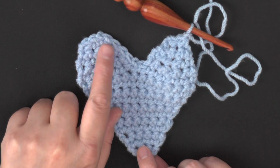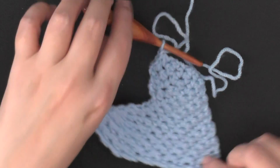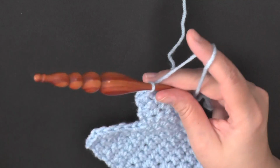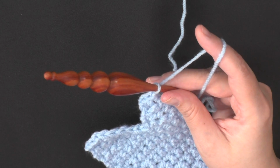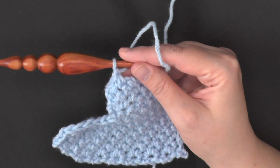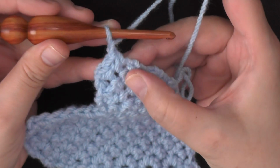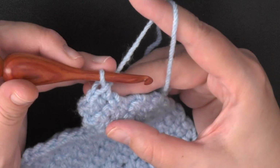Now we're going to do like we did here, single crocheting down the side stitches. So you're going to do that here. Let me just make sure. Yes. So you're going to go in again, in the same stitch as the very last single crochet decrease that you did. You're going to go into that same stitch to do your first single crochet.